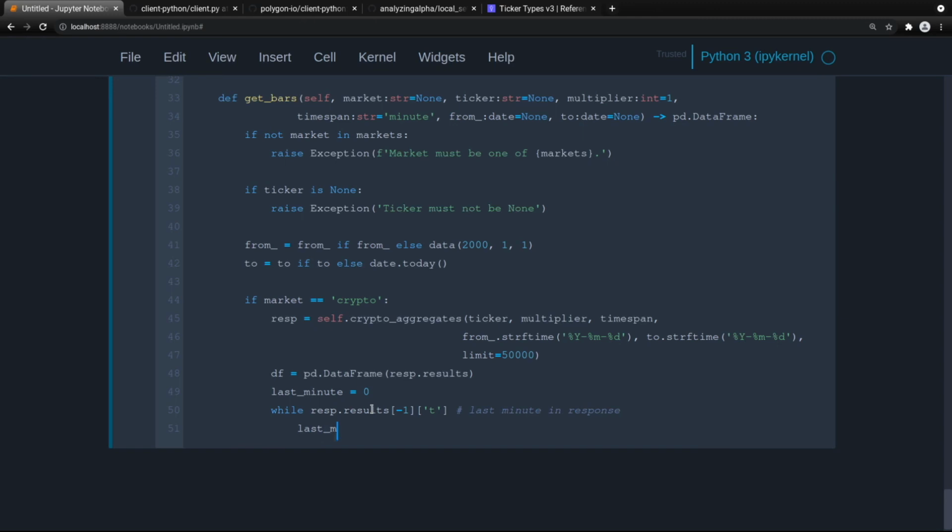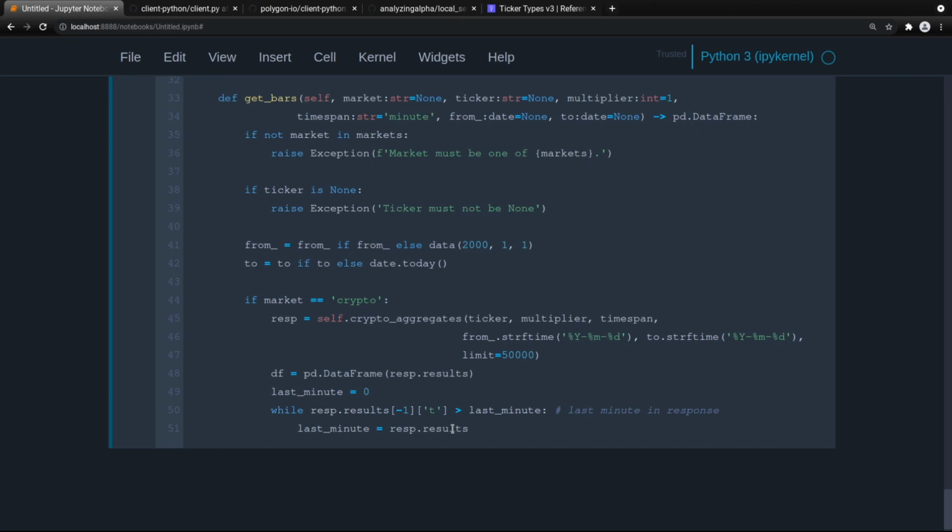We'll do last minute equal response results while response results -1 t is greater than last minute. Sorry. That's why you can see 0 will always work, right? Because a minute timestamp will always be greater than 0.